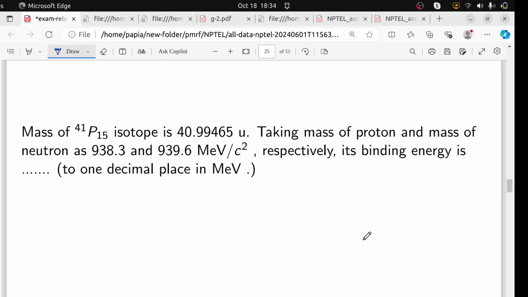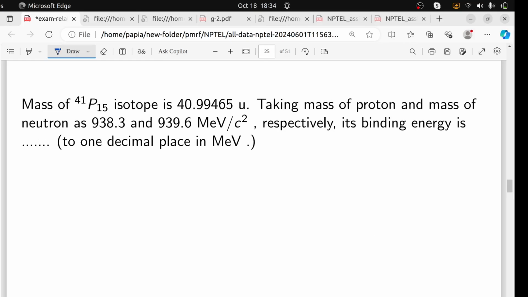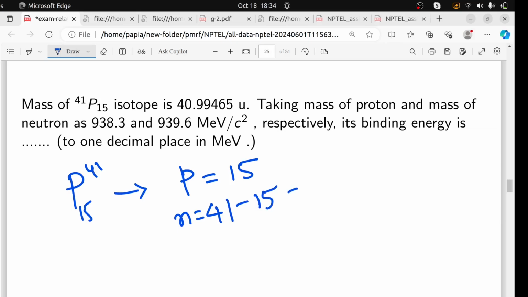Maybe I will do it, or you people can also do that, that is also very good. You have a calculator, but let's start with me as well. For this question we have already done this type of question so many times. So P-41 means I can directly write proton number is 15, neutron number is 41 minus 15. So 41 minus 15 will come as 26. Now we got to know from this notation that for P, proton number is 15 and neutron number is 26.